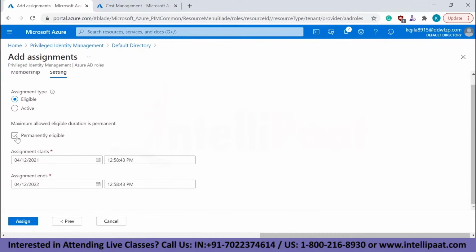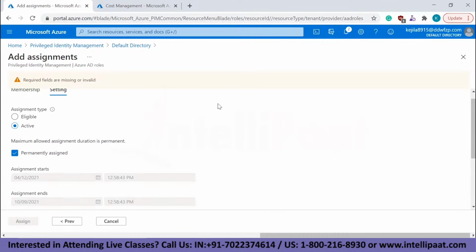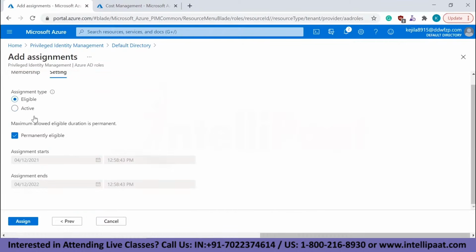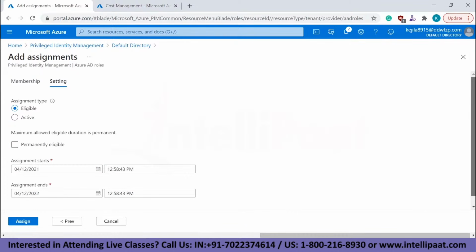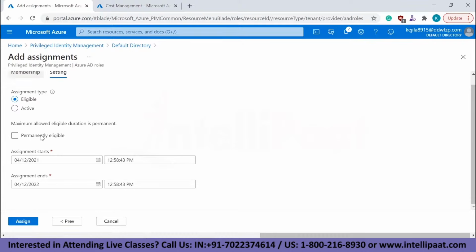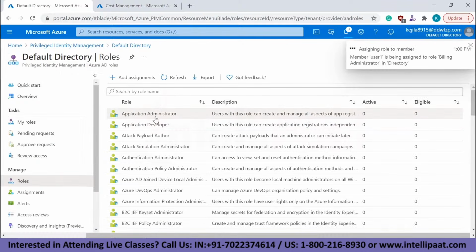Or if you want to directly assign them, you can provide active. That means once you assign this, it will automatically be assigned to them; they don't have to activate it themselves. Or you can just make it eligible, and they'll be seeing it and taking it. So now let's assign this. Okay, so let it assign.